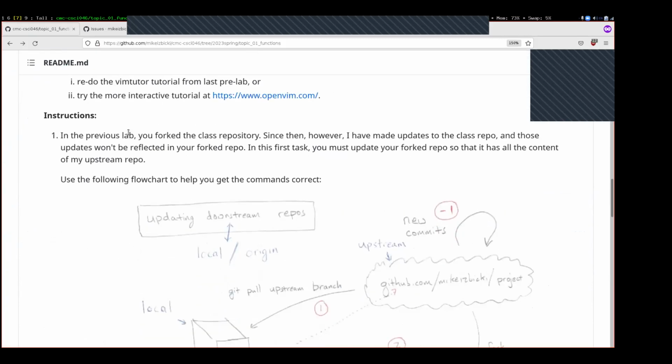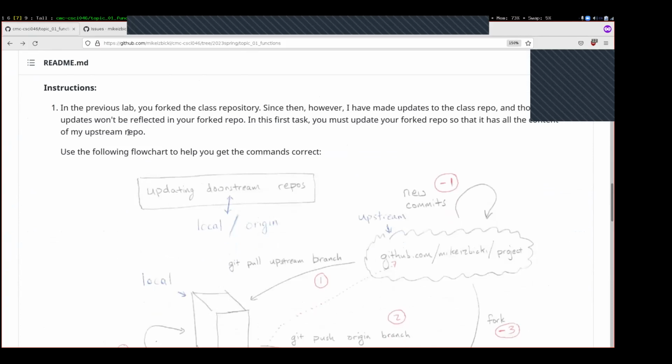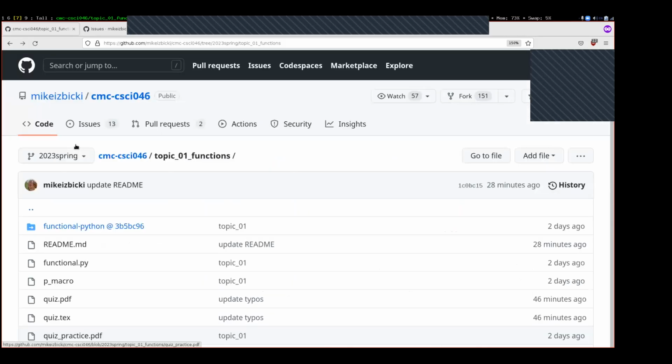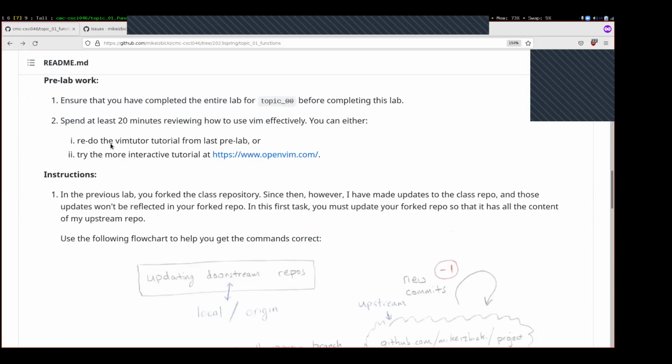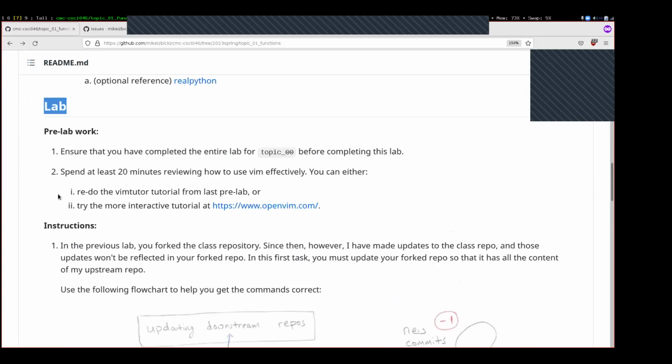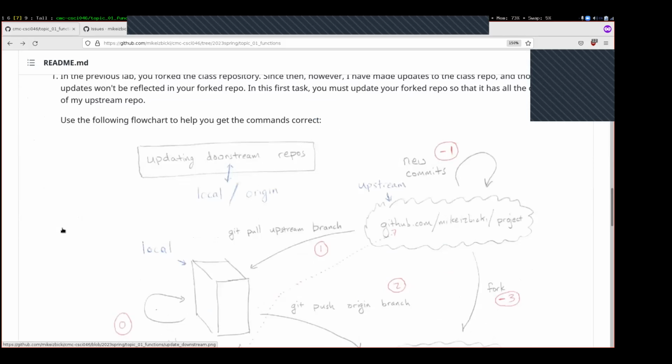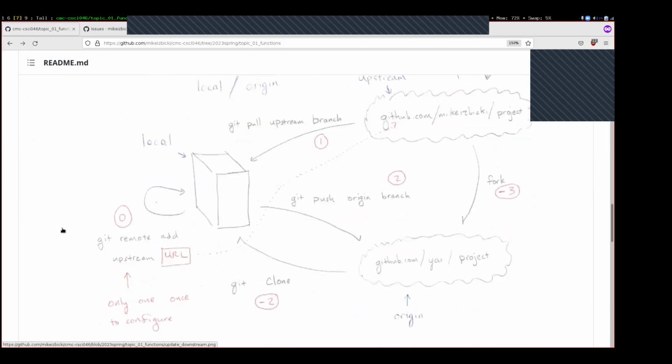And then at the end, you'll have those macros set up. So right now, on this web page, I'm on the topic 1 lab, and down here under the instructions, I have this new workflow for GitHub. We're going to be going over that here in a second.